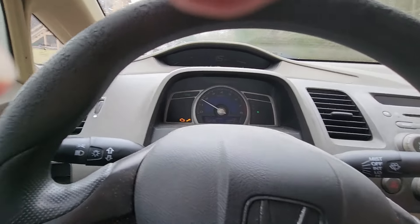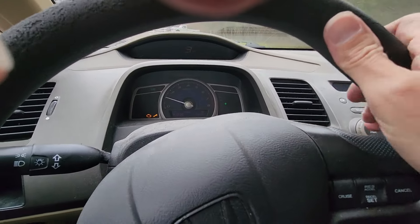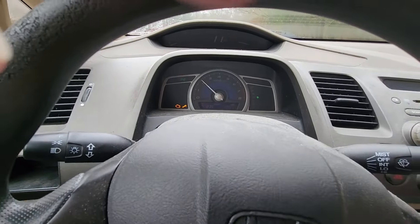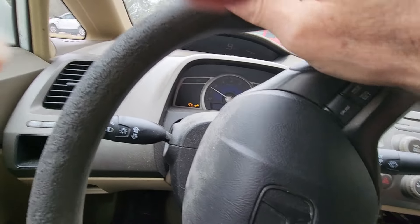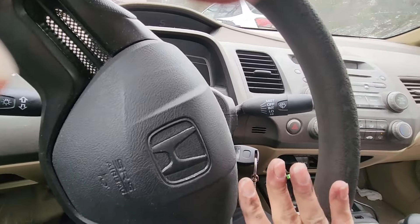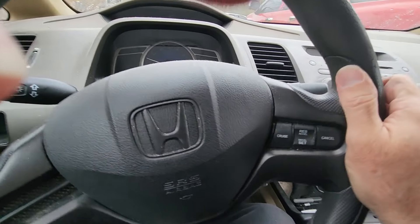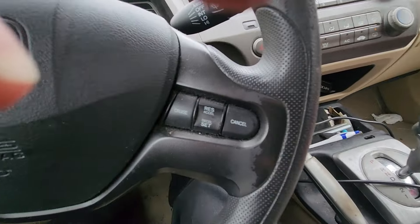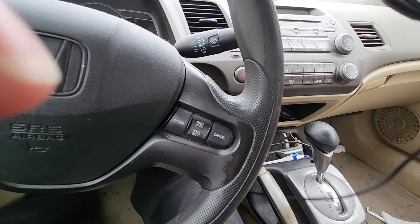It's got power. It doesn't feel like it's missing. Even though the computer hasn't figured it out yet, I know it's working better. Wonderful. I think I can take it for a spin on the road. I think I'll do that. Let me get my OBD2 thing back up — it still says 302, but that's okay. I'm going to do the erase.